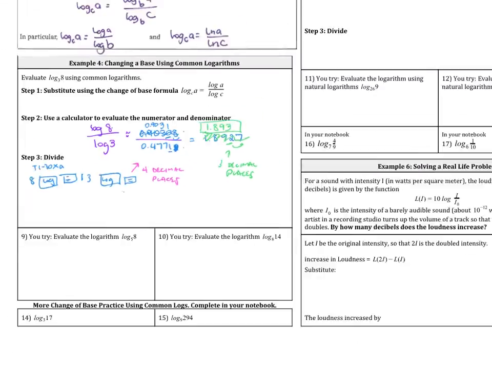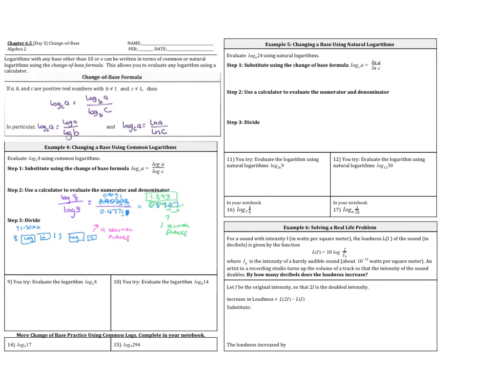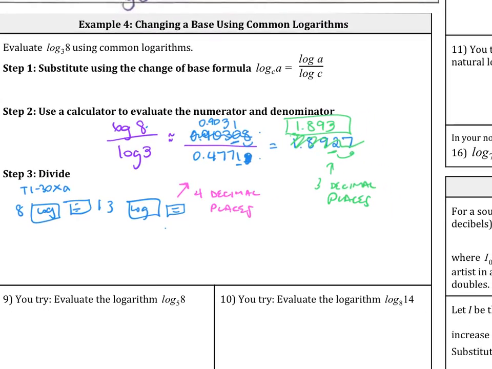Now we could do the same thing with natural log. So we can try it out with this one right here. If we tried this as natural log, so natural log of 8 over natural log of 3, the only thing you change is that you press a natural log here instead of the log button, right? So it's the same thing. But let me just press that.